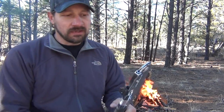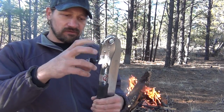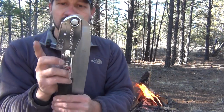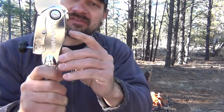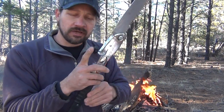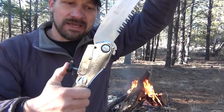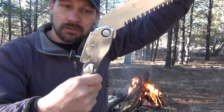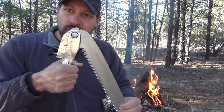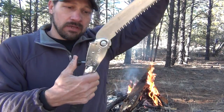Okay, folks, there's one more thing that I want to show you about this saw before I end this video. And that is when the blade is open. Obviously you can see that the blade pin locks against those stops. But there's this little area right here, which is what I want to talk about. And that is when you're done doing all your cutting, and you push this button in, that pin will eventually catch this piece, and as long as you let this back down, it'll rotate down and the pin will catch that piece, and it'll prevent you from hitting your fingers. Now, if you keep this down, of course it's going to bypass that, so just a safety mechanism.